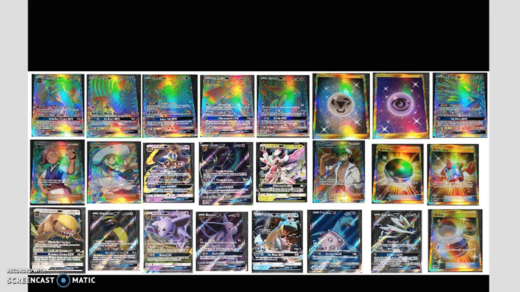But anyways, just a general breakdown of the set. As far as GXs are concerned, I believe we have 11 different GXs: Decidueye, Lurantis, Incineroar, Lapras, Primarina, Espeon, Umbreon, Lunala, Solgaleo, Tauros, and Gumshoos. So those are all the different GX cards.